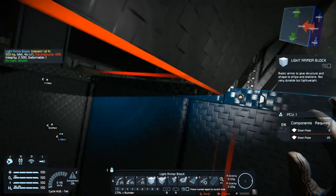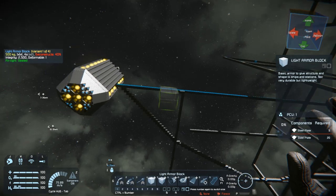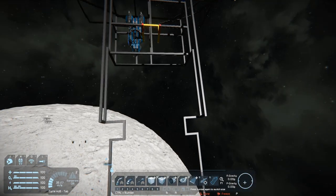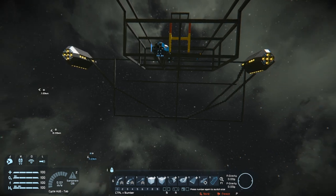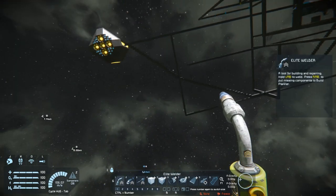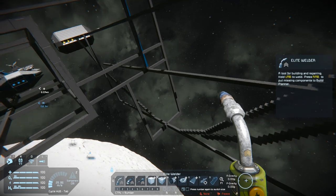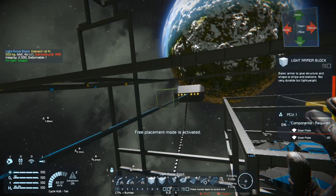I don't know yet if there will be any entry points in here — there might be in case we need to go in and maintain the thrusters or something. But overall I like that arc — it's a little wider, and we can see that from up here. Since those original ones are still there we can actually compare, and I personally think the left one looks better. It's a little more gradual and a little further out, but when we get the whole build done and have more of a fuselage going on, I think that will work.